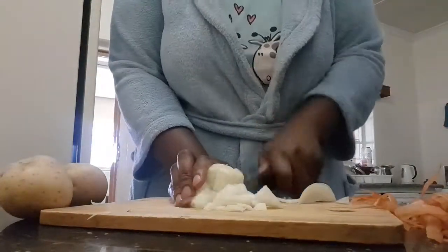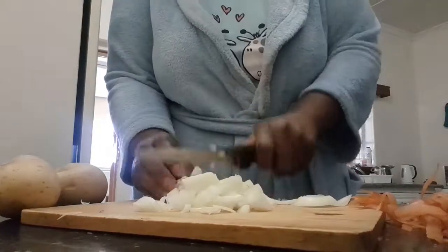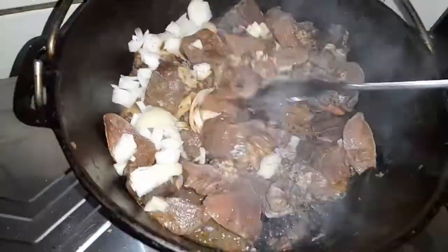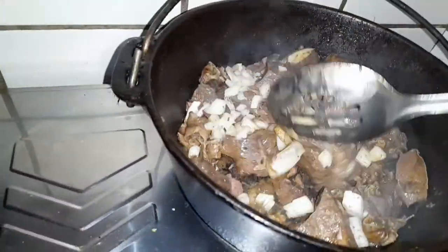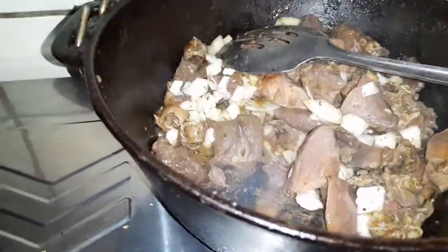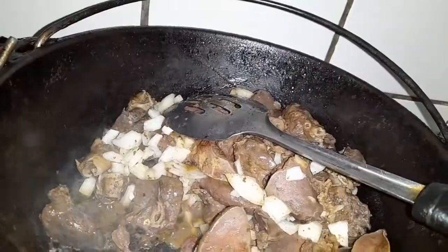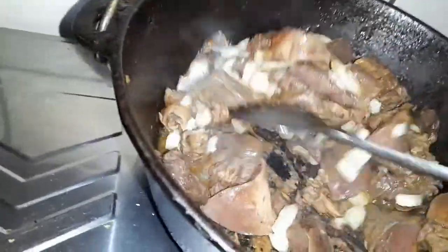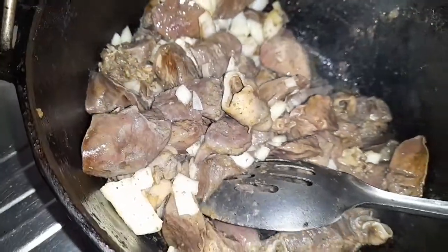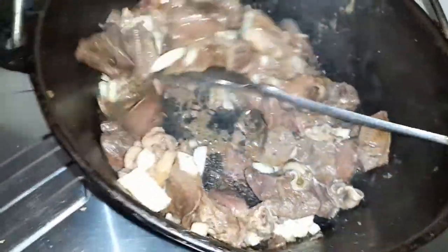Depending on how you like your onion, you can cut it, but I prefer them to be a little bit bigger. Then I throw in my onions, and by this time the water has completely evaporated. And then I just put my onion in and I start to stir so that my lungs can start frying. You just put your pot on a low heat so that it does not burn.